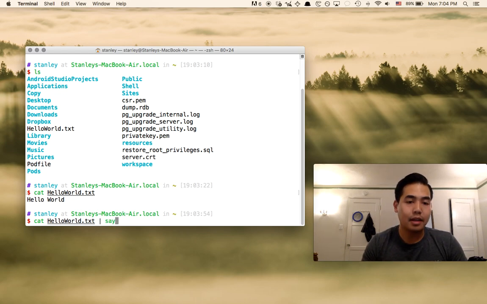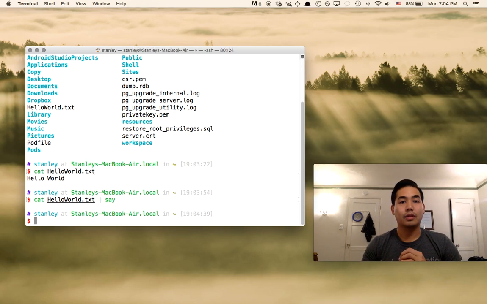And we're going to type in the command say. Now this say command is actually pretty cool. It actually allows your Mac to talk. So I don't know if you guys remember Steve Jobs back when the Macintosh first came out. He actually allowed the Mac to talk to people on stage, which was really cool at the time. Let's go ahead and press enter right now and see what happens.